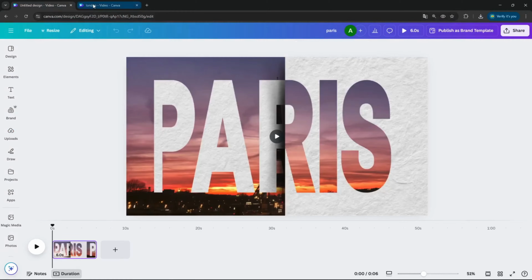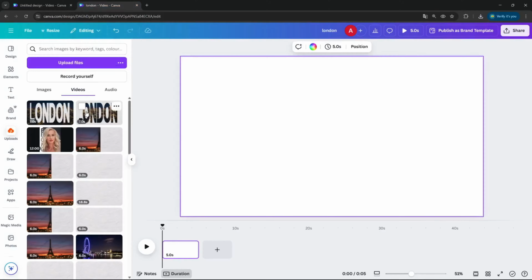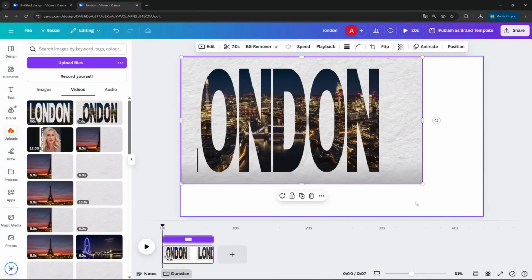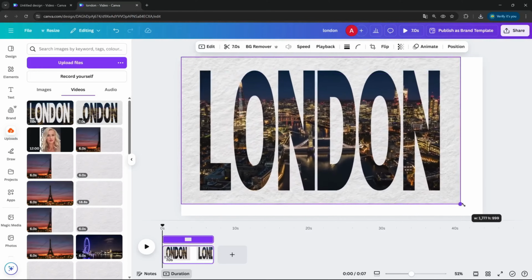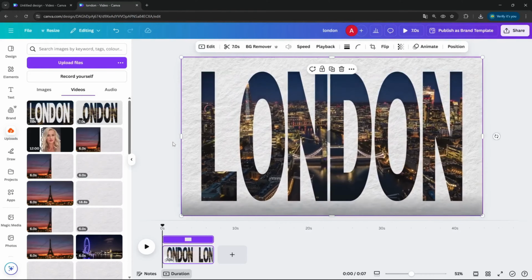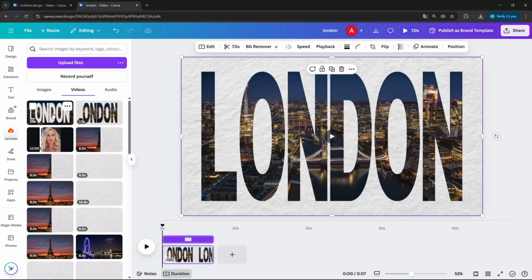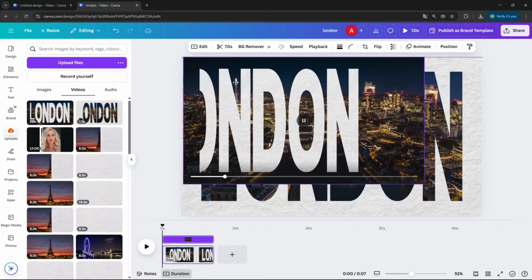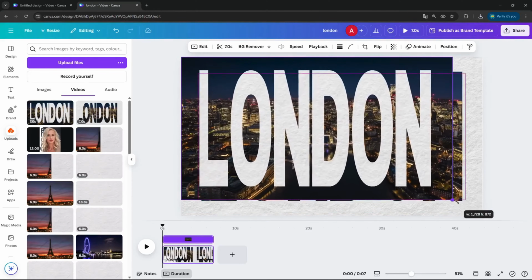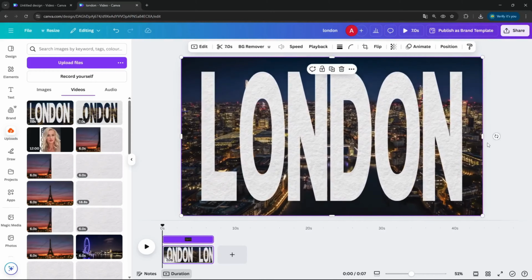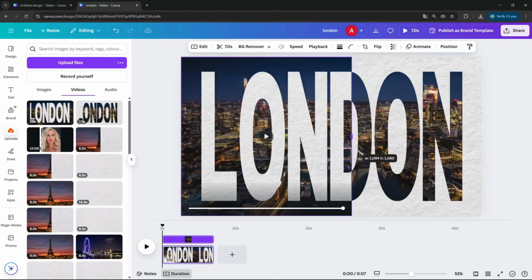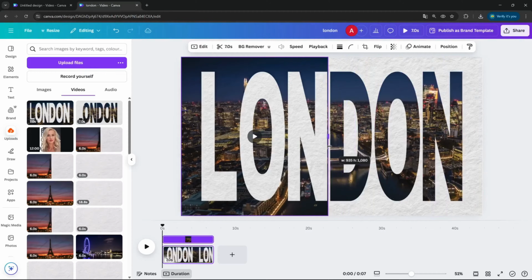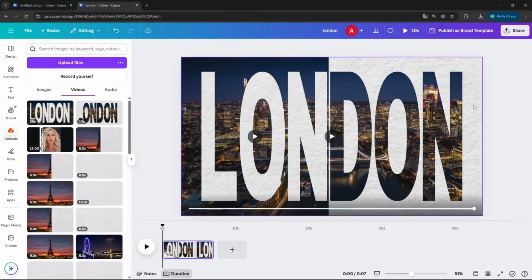Here I can see how it is happening. So I have to put this to the right side. As you can see, the London is already here. Have to cut it more or less to the half, like this.